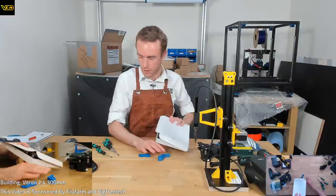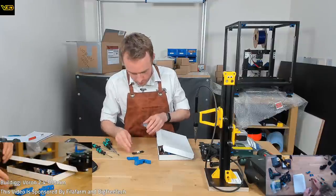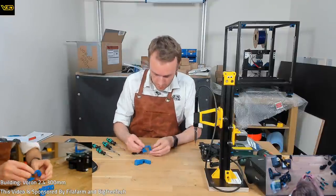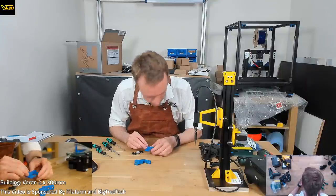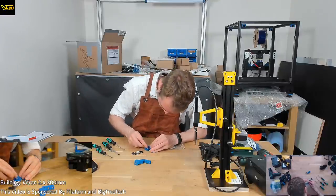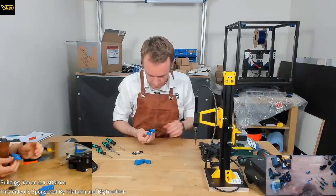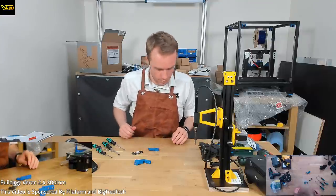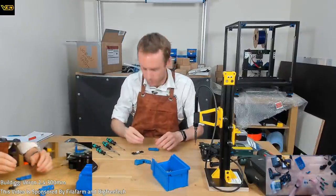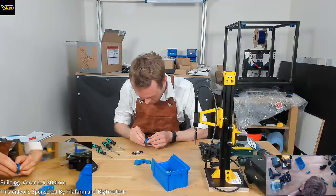So I've got this other Z Endstop PCB. Gonna have to find the right screws. Oh, it might be, nope. Could have been thread inserts on here too, but it's not. In fact, I actually don't know what the hell's going on here. This? Nope, definitely not the right size for those. I could probably drill it out the back and use those, but I don't think that's a great idea. Looks like some M3x8s, judging by how often M3x8s are used. Yep, that looks like it ought to work. Could be a bit tight.